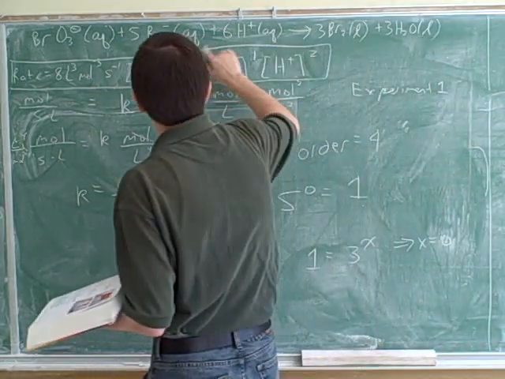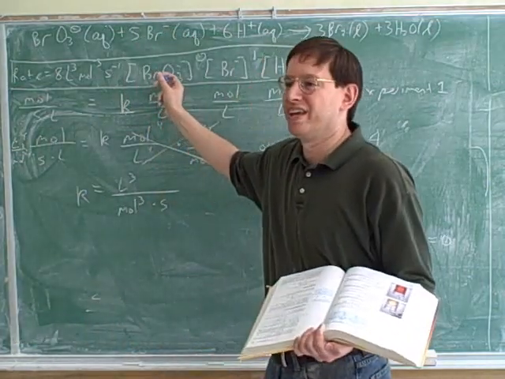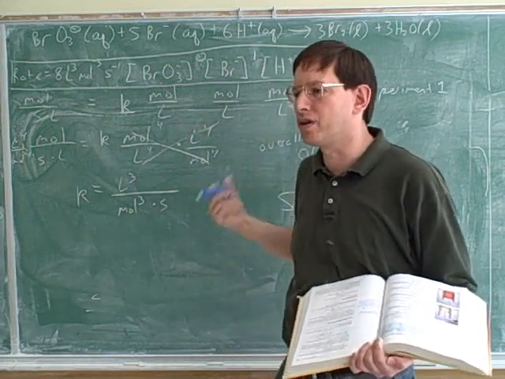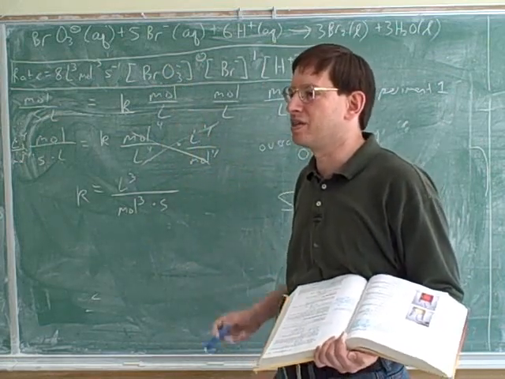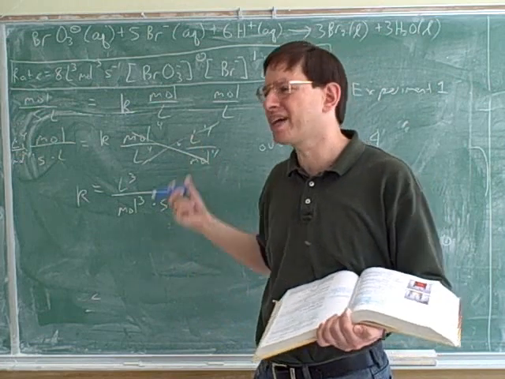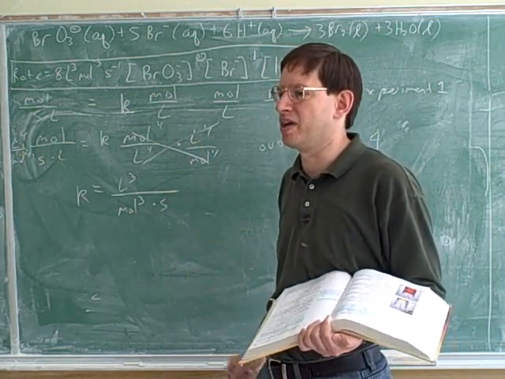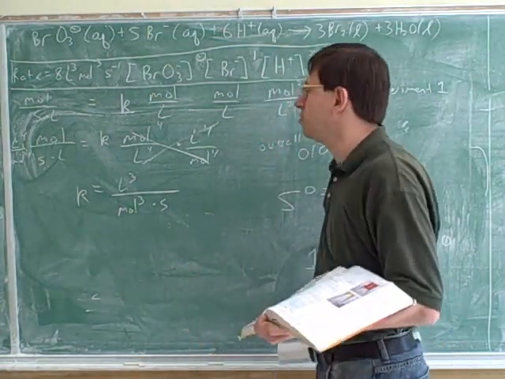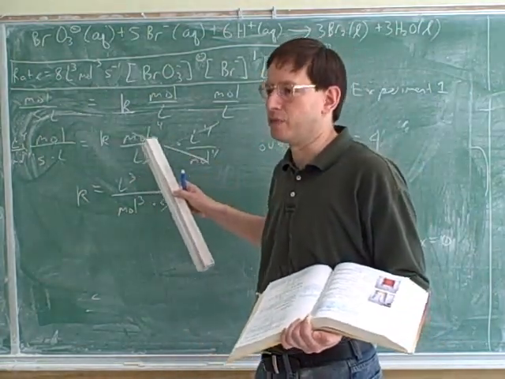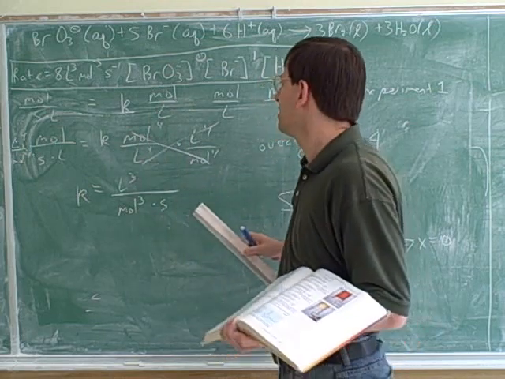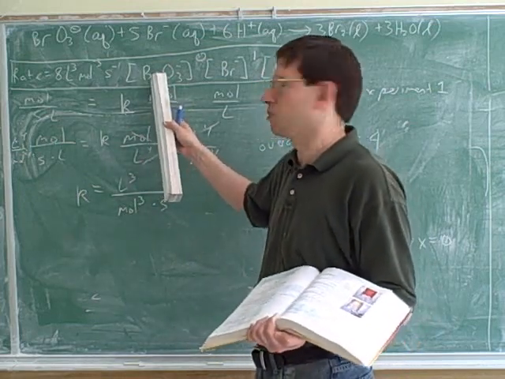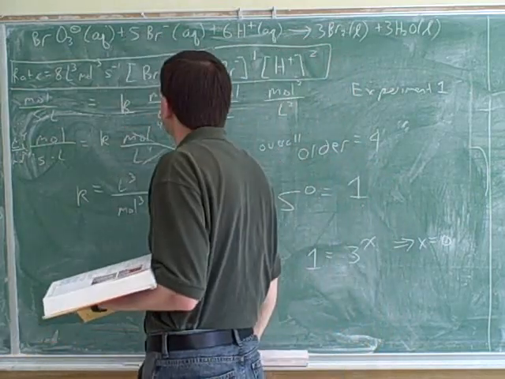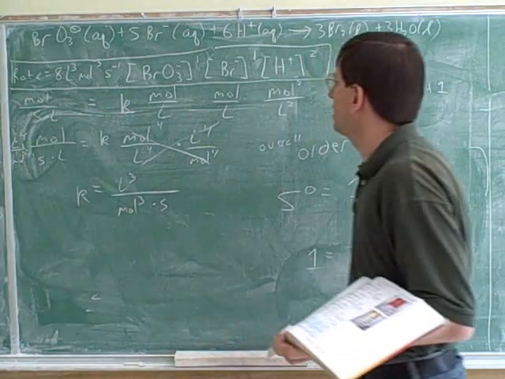For example, if this was a 0, then this would always be 1, and it wouldn't matter what the BrO3 minus concentration was. So if you're 0th order in a particular substance, that substance doesn't matter for the rate. That's kind of unusual, but that can sometimes happen. They give an example in the book of how sometimes when you're using a catalyst, you can be 0th order in something. So that's something you could discover from this rate data. What that really means is that you can drop that term out of the rate expression, because it would just be 1 if it has an exponent of 0. Of course, that's not what we had in this case.